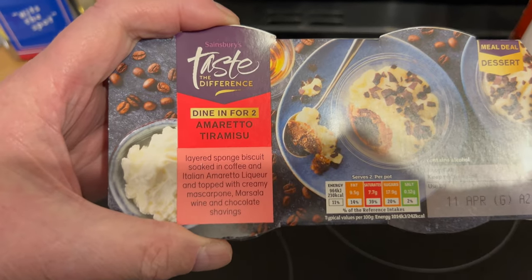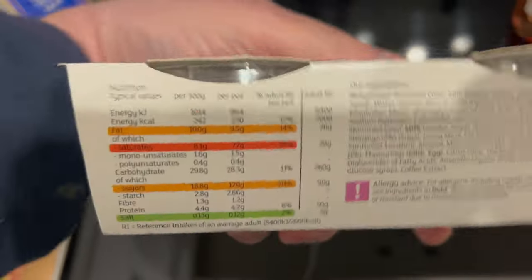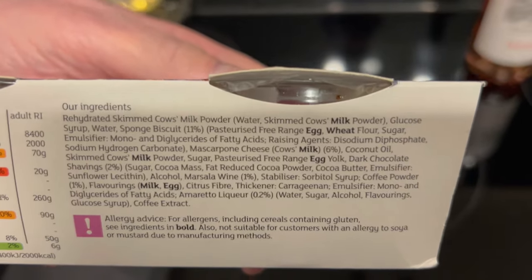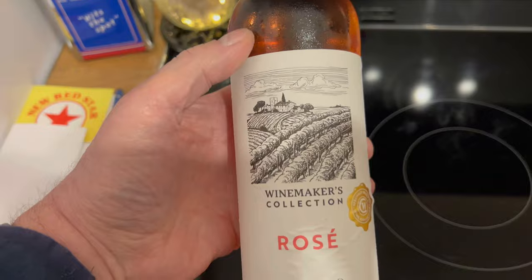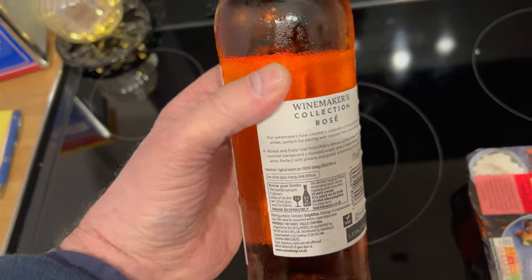We also have a dessert, and we've picked amaretto tiramisu. Sounds really nice as well. There's the nutrition for this, and ingredients also. To top it off, got a bottle of rosé. £7.60 knocked off. If you were to buy it all individually, and it wasn't in a meal deal, it would come to £19.60. But as it was, it came to £12.